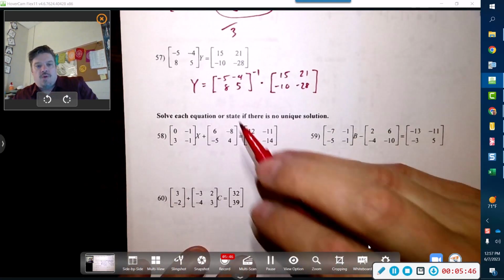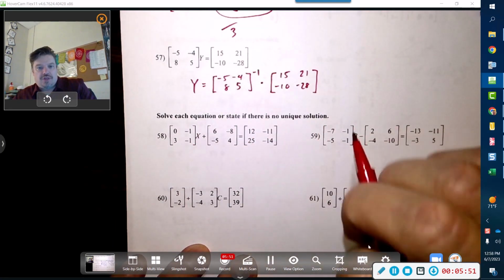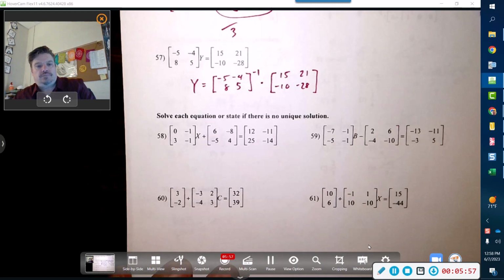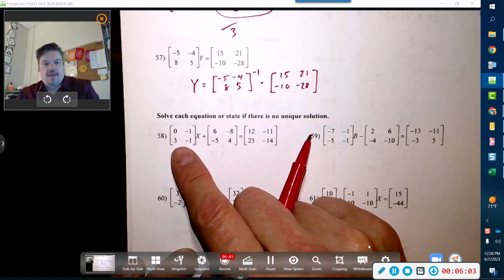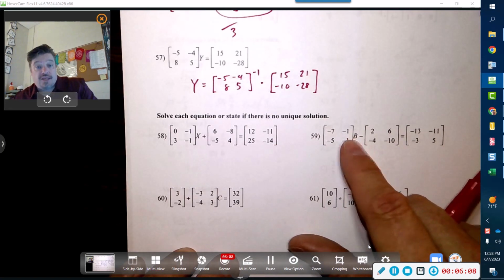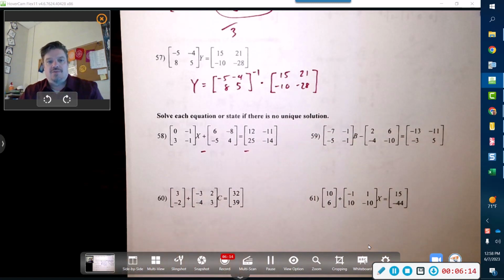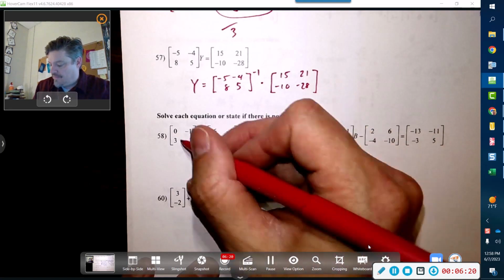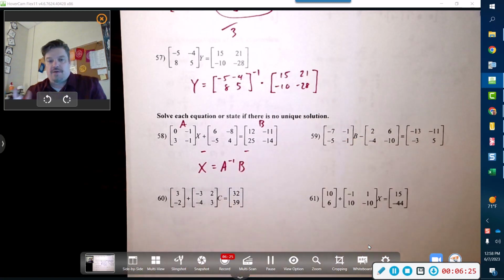Now with this one, we've just got more of this. Watch out if there are no unique solutions, because if we do get a determinant that is 0, then it won't work. So let's see, that determinant is okay. This is the guy we need to take an inverse of, because you can see that it's attached by multiplication. This guy's good. I'll just subtract him, so he would be subtracted from both sides. You get that. Then you would take the inverse of this guy, we'll call him A, and we'll call this guy B. And it's just better to write it like that.